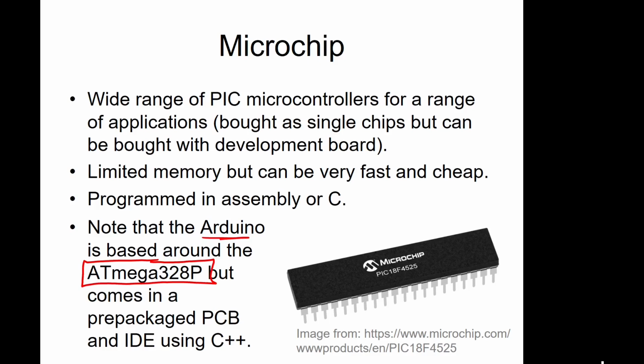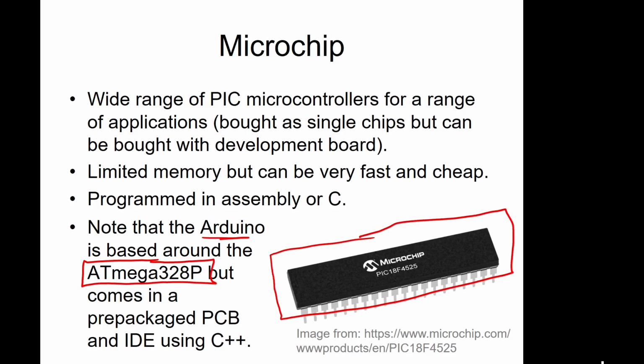Essentially, you just buy these in chip form. So you would get a chip, something like this. You can get boards to plug them into, and you've got an interface to program it. So in that sense, they're exactly the same. Very cheap, a few pounds, and they come in lots of different ranges. You can get very basic ones to very complex ones in terms of being very fast, with good memory for things like digital signal processing.